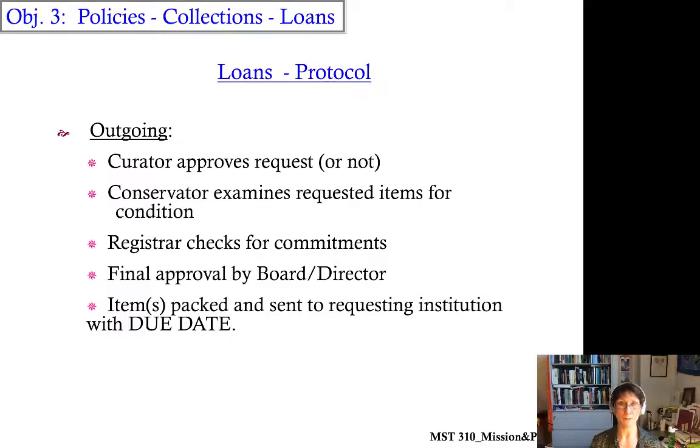Then the items are packed and sent to the requesting institution with some kind of due date. Due dates are going to vary from institution to institution, but a general rule of thumb is that if they're being used for anything besides exhibition purposes, then you can have them for roughly 6 months, and then they can be renewed just like when you renew books from a library. If they're going to be used for exhibition purposes, sometimes you want them for longer, say, a couple of years. But you can actually enter into that negotiation when you make the request. You can say, we'd like to have these for 5 years, and then they will either agree or not and send them to you.